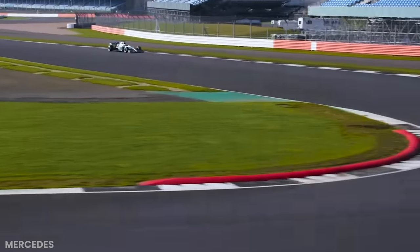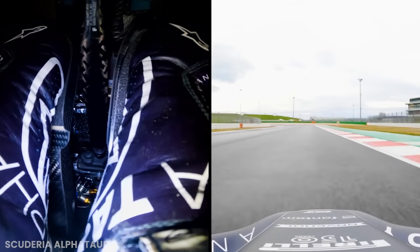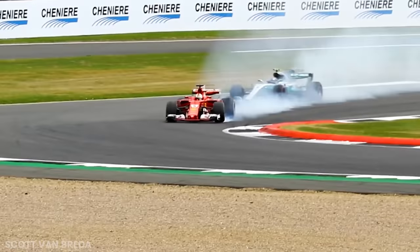As the cars decelerate rapidly towards the apex of a corner, the insane levels of downforce are also reducing as the car slows. This requires the drivers to precisely bleed off the right amount of brake pressure in order to avoid locking up. We don't often see huge lockups in Formula 1, and that's kind of a surprise because anti-lock brakes are banned. So how are the drivers able to confidently brake so hard and so late for every corner while perfectly modulating the brake pressure? Well, let's talk about it.